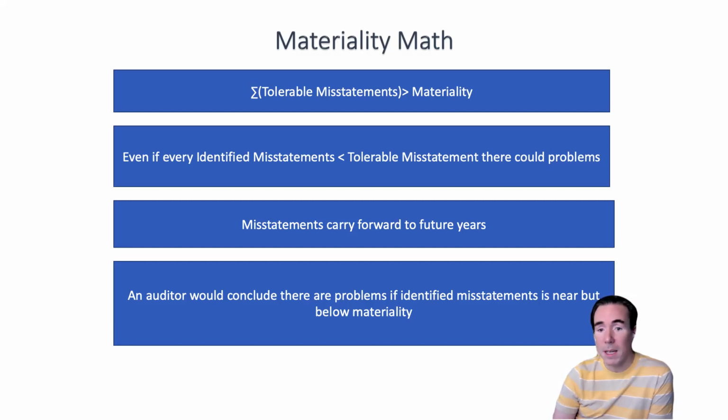And I would conclude there are problems if the identified misstatement is near materiality, but below. In other words, the goal isn't to get as close to materiality as we can. So if we were willing to accept $1 million in errors, if our best estimate, sampling allowance, everything was 999,000, we are technically below materiality, and we could technically say this, but that wouldn't feel right. That wouldn't feel like a profession. We wouldn't have any wiggle room if there was anything we found, because if we find something in the future, we will then have exceeded materiality. So we want to be below in case something immaterial comes up that won't push us over the collective materiality threshold.